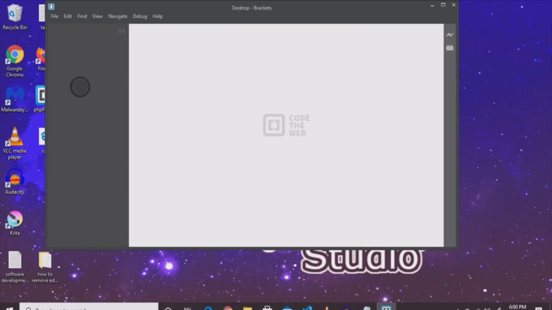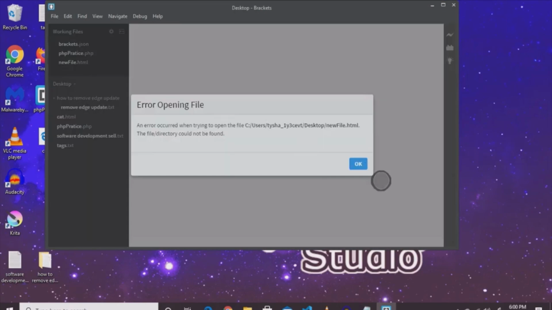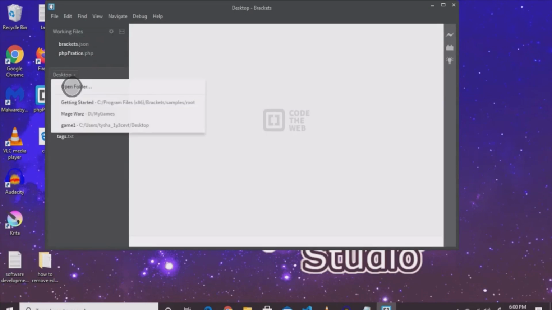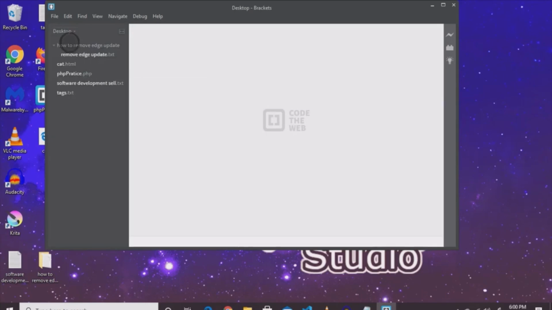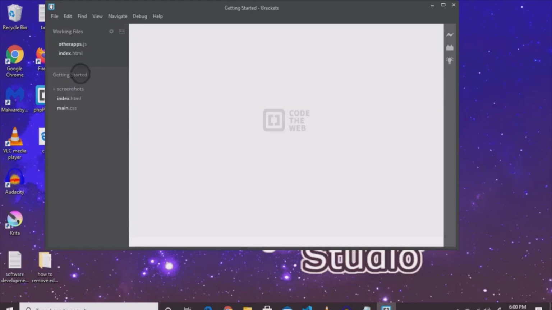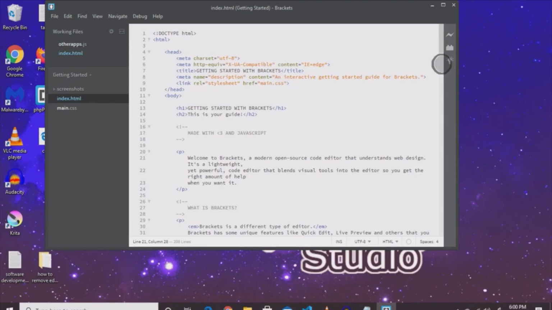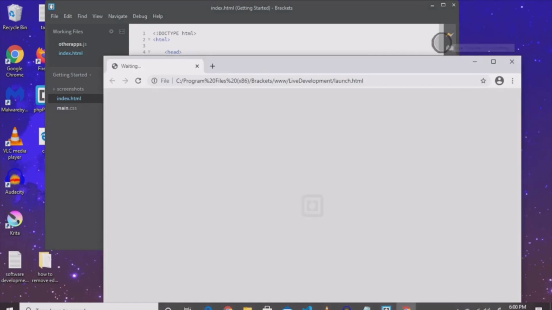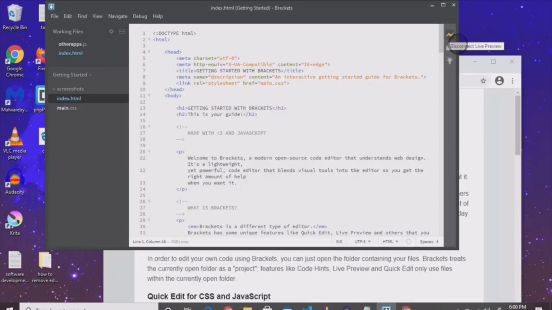When Brackets first loads up for the first time, it's going to show you a blank index.html page. That's a good thing because we're going to be needing that in order to actually create our video games. If you take your mouse and go on to the right hand side, you see this thunder symbol. When you click on it, it's going to show you a live preview of what's going on inside that browser. So let's click on that thunderbolt.